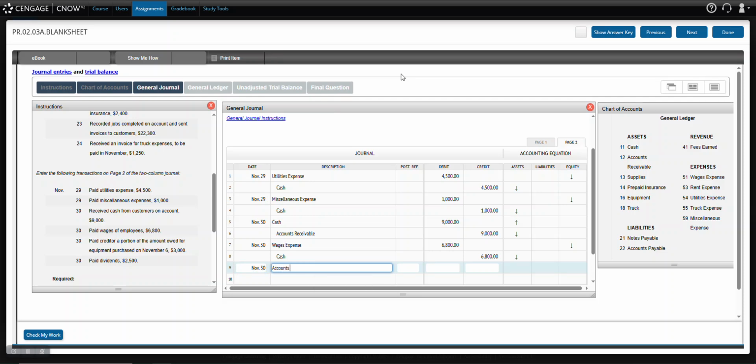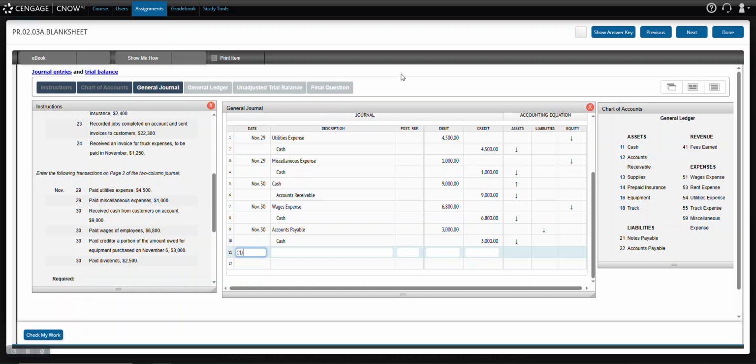So accounts payable is a liability to us. It increases with a credit, which means that it decreases with a debit. I don't owe as much money anymore. I owed $15,000. I just paid $3,000. So that's going to leave me a $12,000 balance. But I'm recording how much I'm reducing my liability by. And of course, we paid that creditor, so we know we pay everything in cash. And finally, we paid a dividend. So our dividends, just like our expenses, increase only and increase with a debit. And we paid it, so we pay everything in cash.